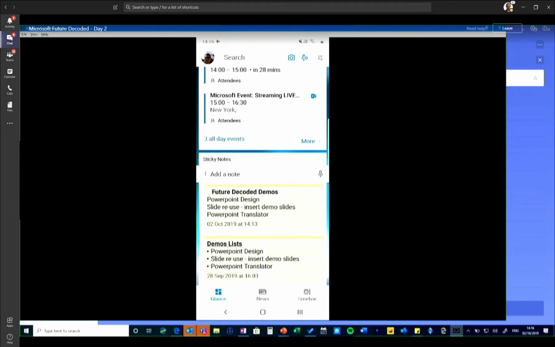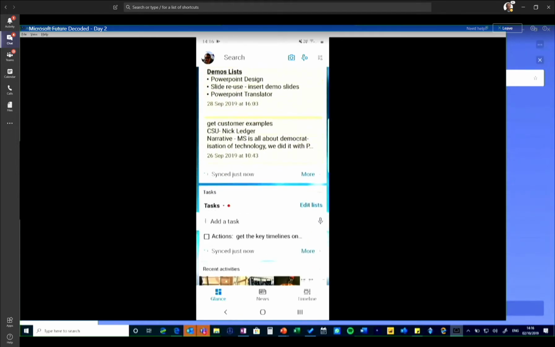And so if I'm out and about, I can still start a new sticky note, take the note, and it will flip back onto my PC. And then here's my tasks. And there it is. Oops, synced 20 minutes ago. Let's just try and do a new sync. But all my tasks are flowing in from the To Do application as well. And if I'm out and about, I can just press plus, and it'll add tasks, and that flows across all my devices because it's all cloud synced.